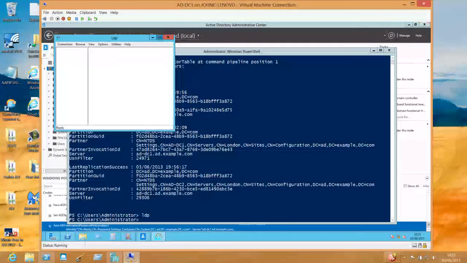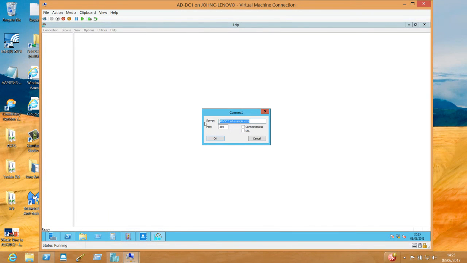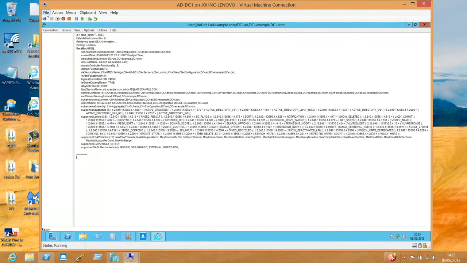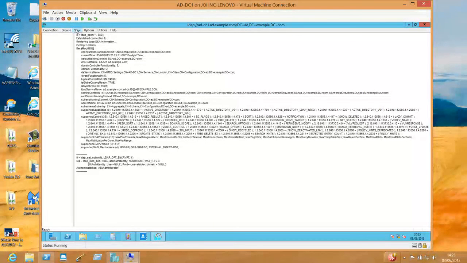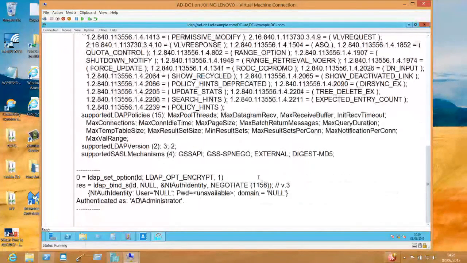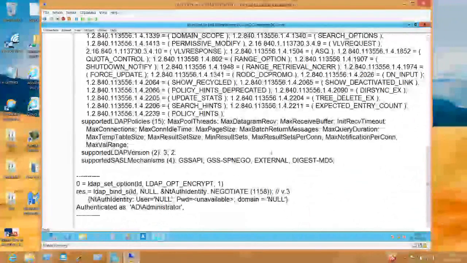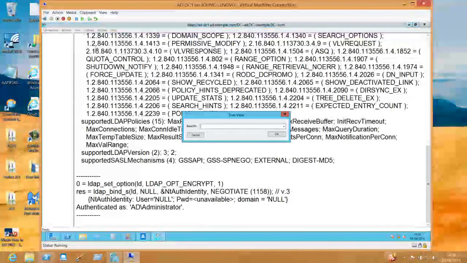So using LDP, I need to be careful here because I'll connect to the wrong DC. Okay, and then where have we gone? Connections, bind. So I've now connected here. Let's change the font size and push it up to, actually we'll probably get away with 20 point. Okay, so that happens to be root DSE that we've got in there. What I'm going to do is view tree, and I'm looking into the domain naming context.